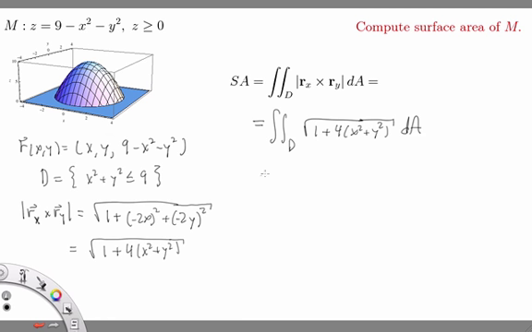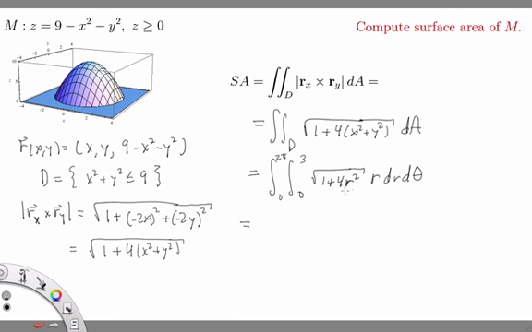we've developed so far. In this case, because our domain has radial symmetry and our function looks like it's really a function of the polar coordinate r, we should just switch over to polar coordinates. And so the domain D in polar coordinates, the r values go from 0 to 3, and theta goes from 0 to 2 pi, since we have the entire disk all the way around. This function becomes the square root of 1 plus 4 times r squared, and then dA is r times dr d theta. Okay, so now we just have to compute.